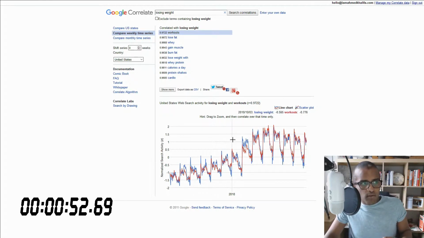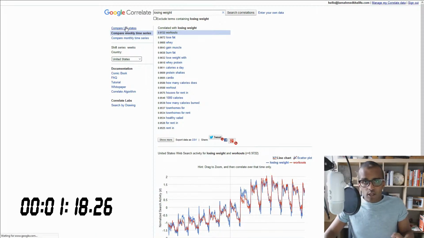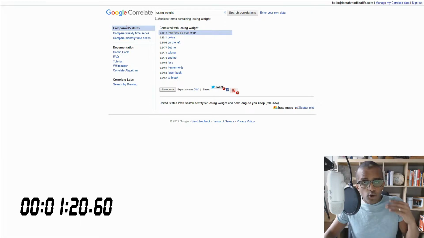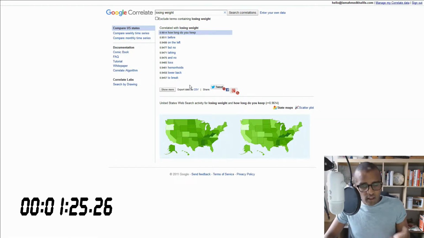And you can see this is a weekly time series, and you can look at it in a monthly time series as well against another keyword. So it's almost like Google Trends, where, as I've shown in another video, you can compare which is trending more, and this is where you can get very, very specific. And it's not just this keyword, but you can compare it against loads of other keywords as well, which is quite interesting. And the other thing as well, if you are based in the US and you want to focus on the US data, you can compare it with different states in the US market as well. And that's kind of useful actually.